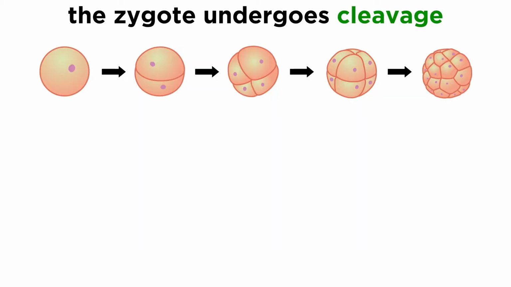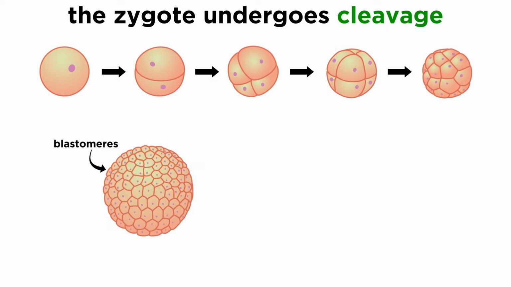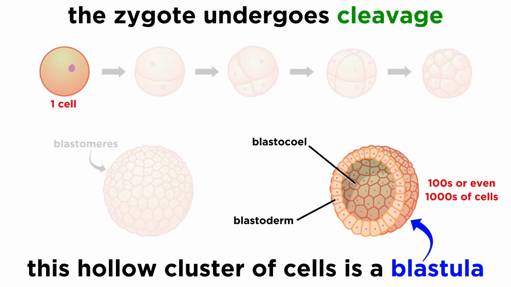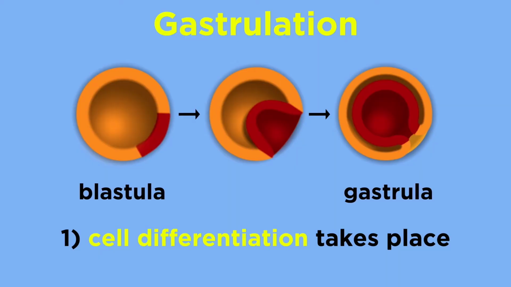this single cell then goes through a process known as cleavage where it divides repeatedly, thus converting a single large cell into many smaller cells called blastomeres during cleavage. There is no growth, only a subdivision of mass which continues until normally sized cells form into a cluster called a blastula. At this point, the embryo has gone from a simple cell to a few hundred or even a few thousand. In most animals, the cells of the blastula then begin to shift and differentiate into cell groups that will become specialized for different functions within the animals.